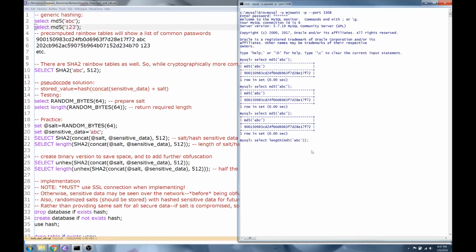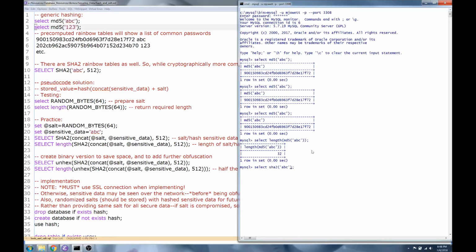We would have to store it using either char or varchar 32, because we want to store 32 bytes. When you're storing a hash, always use char, because varchar will use the same exact number of bytes plus one more byte for the length of that field. We don't need varchar because in a hash algorithm it's always going to return the same number of bytes.